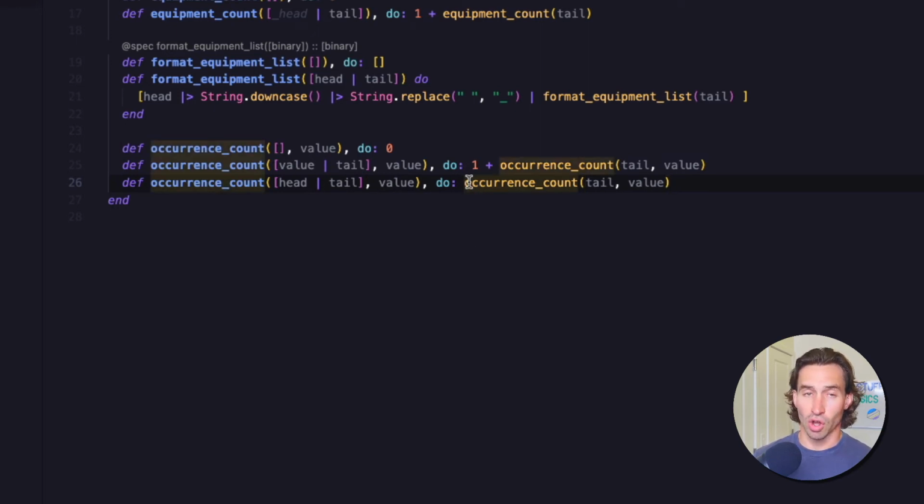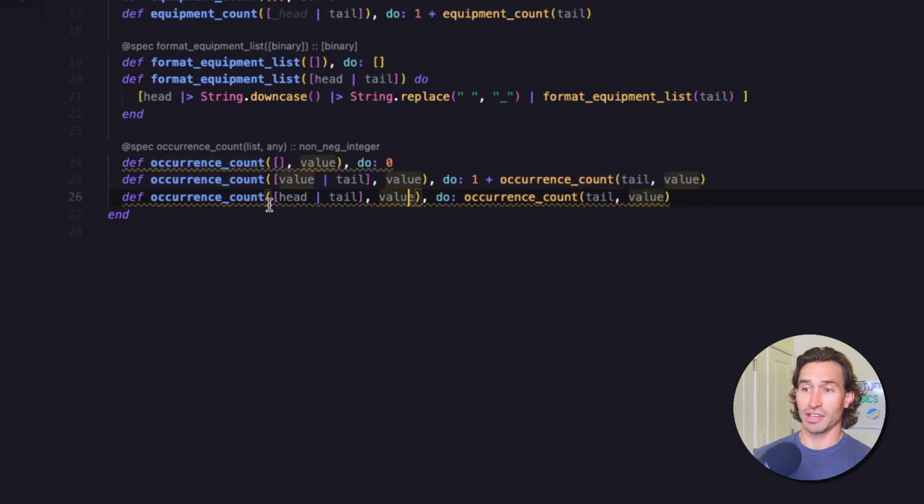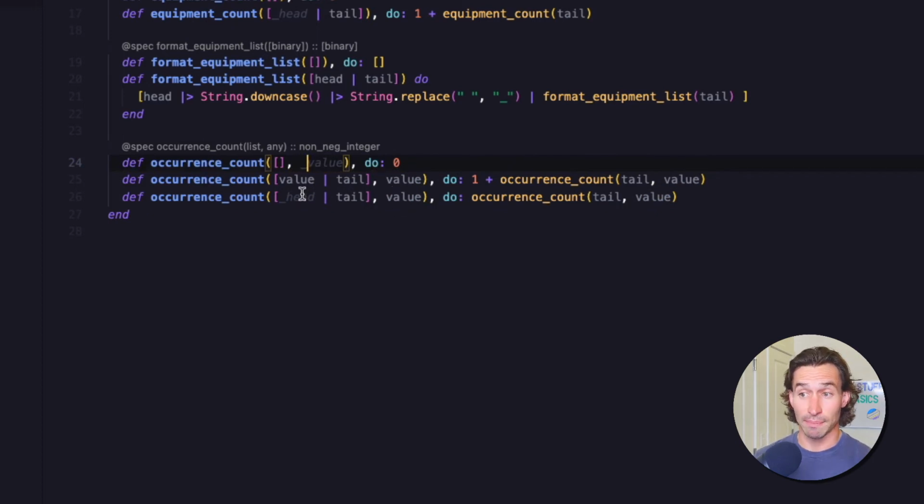So we're just calling the function again because we have more list elements to iterate through, right? So if value doesn't match the head, this would be called. And we're not using head, so I'm going to put an underscore there. And we're not using value, so put an underscore in front of it and save it, and the IDE will stop yelling at us for not using variables. So if the value doesn't match the head, we just call a recursive function again, and we don't add 1.